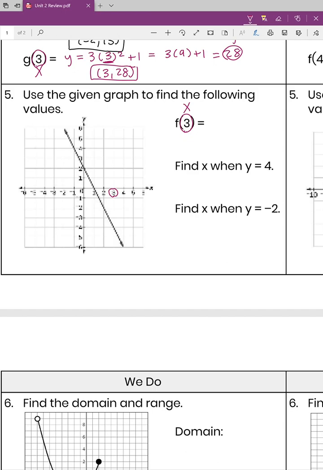And then I'm going to try to see what point that is on the graph. So if I bring this down until it crosses the graph, and I look over at the y values, that y value is negative 4. So my answer is negative 4. And if I was to write that as a point, if we look at the graph, this point right here, which is our answer, is going to be 3, negative 4.